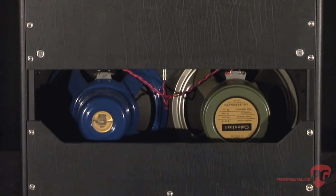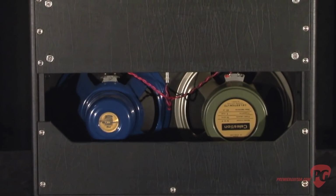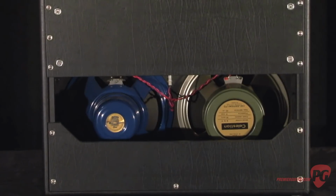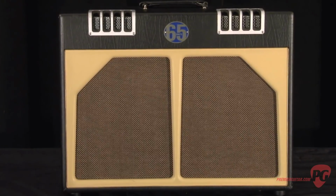The amp we tested is a 212 combo with one Celestion Alnico Blue speaker and one Celestion G12H speaker, and retails for $3,295. 65 Amps also offers the amp as a head or a 112 combo.